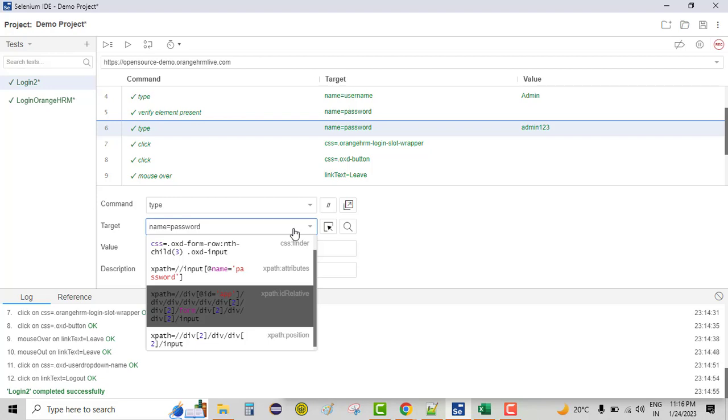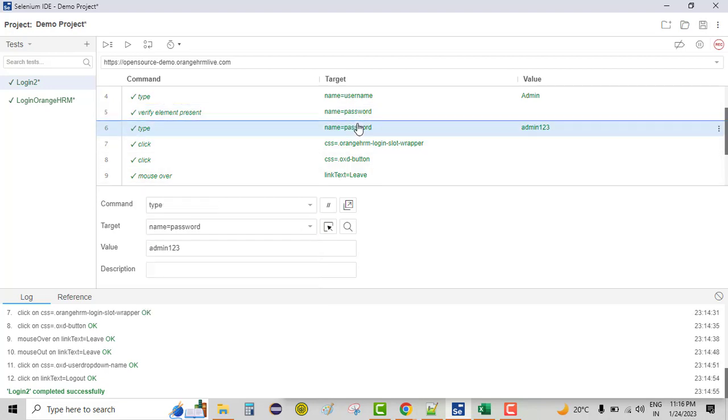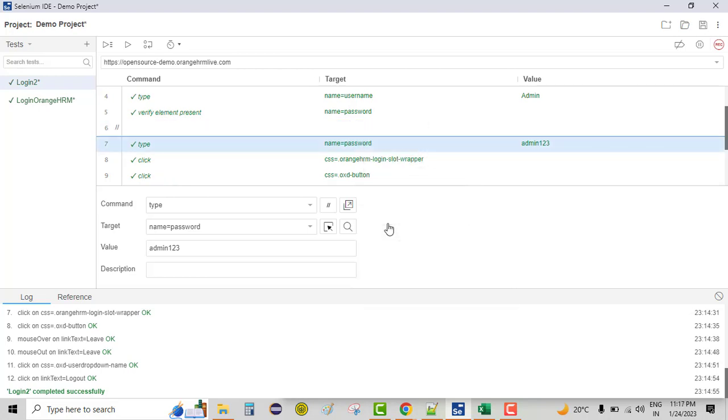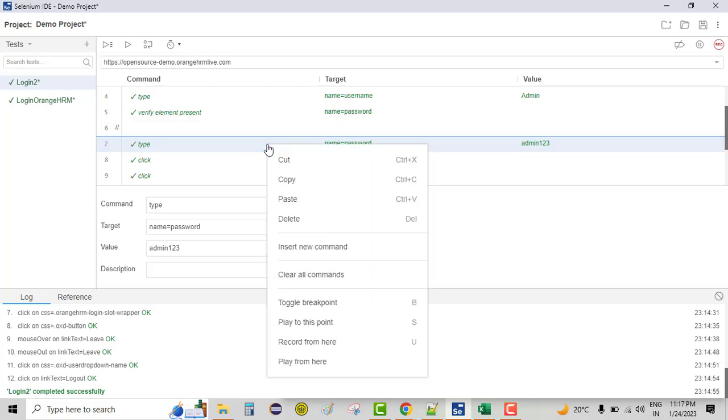Now let's say we go to any of the commands and do a right click here. From here we can do a lot of things. Let's say I want to delete this command, I don't want it anymore, I can simply delete it. Or let's say I want to insert a new command before it. The moment we click on insert new command, it is created as a comment here, and then we can remove it. Right clicking on any command gives you a lot of options, like inserting a new command, which is certainly useful.